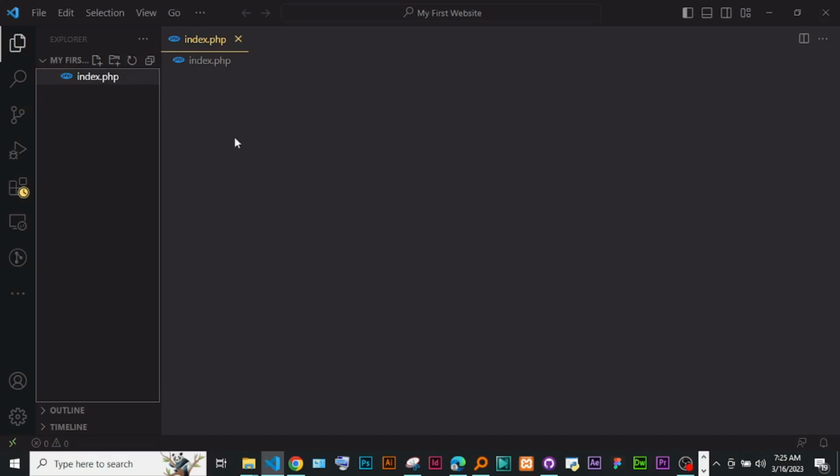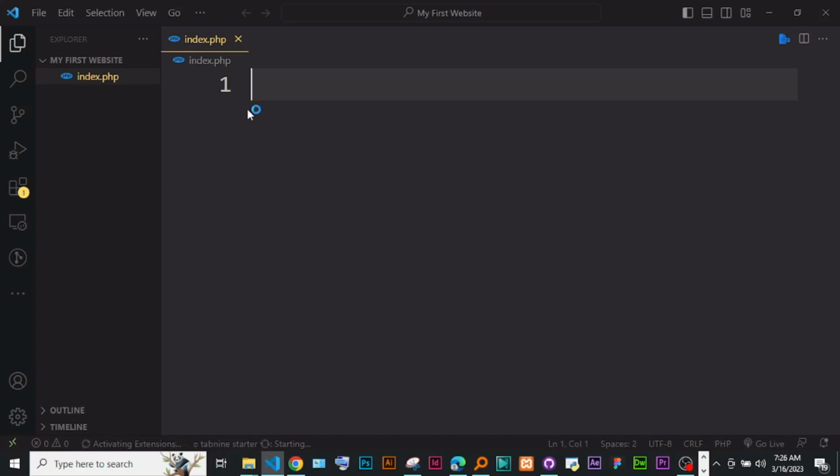Inside here, we are going to write our first PHP program, execute it in the browser, and then stop there for this first episode. Writing it is really not hard. We talked about PHP syntax: before you write any code, you must put it inside the opening tag and the closing tag.